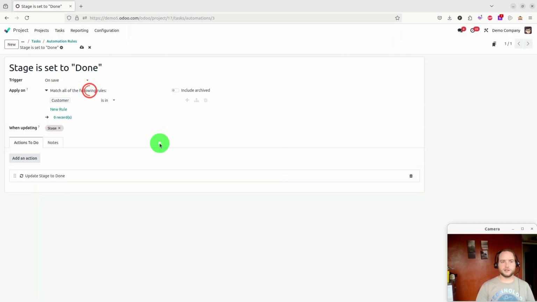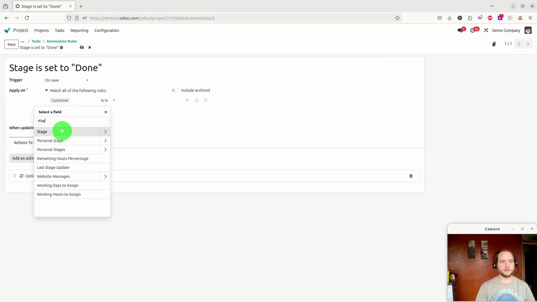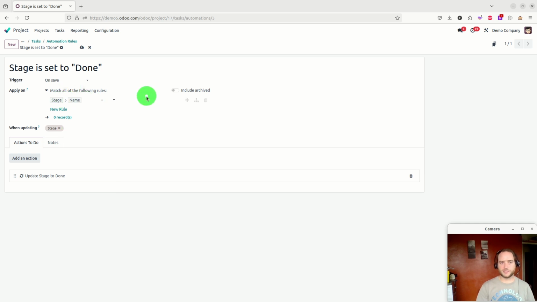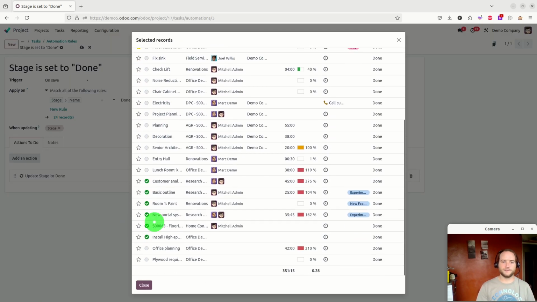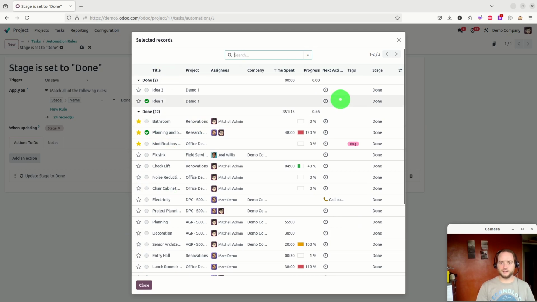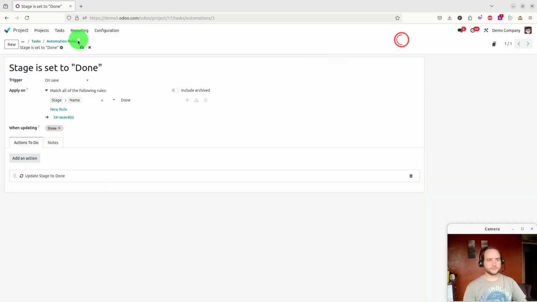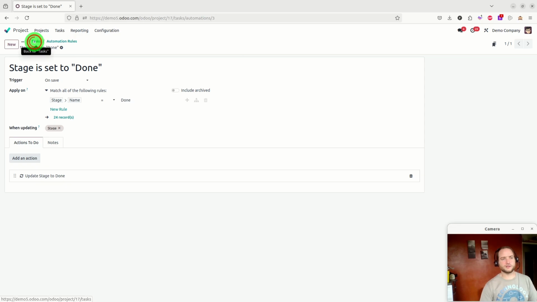So I'm going to add a condition and say if the stage, so this is now the record, I'm going to go in here inside the record, and we'll look at the name field. So now stage.name, so the text, and then I can say done, so the text done. If the text done of the stage name equals done, then do this thing. So now you can see we scoped it down, there's 24 records in here. And look, there's a done stage here, a done stage there, and so you can see any of these ones is going to match now. So that will make a little more sense.